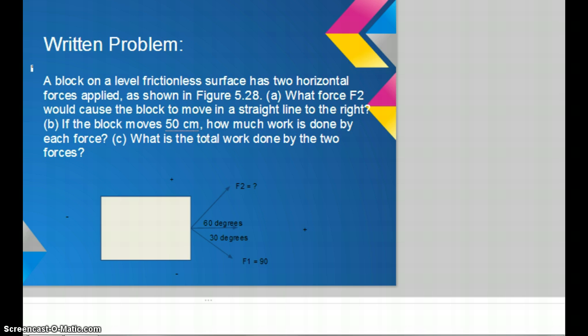So first, since this is the energy chapter, we should consider what energy is involved in this problem. So we know that there is work being applied, so it's out of our system, and we can make our system the block and the earth. If we want to consider work as an external force, we need to remember that whatever work is being done is not included in the system.